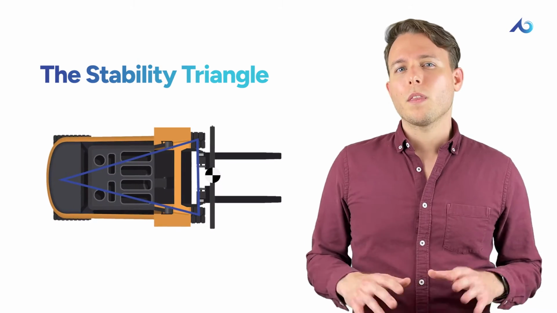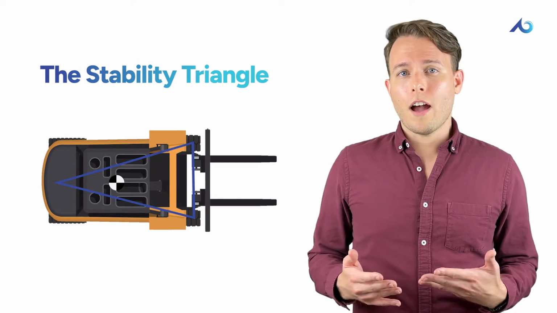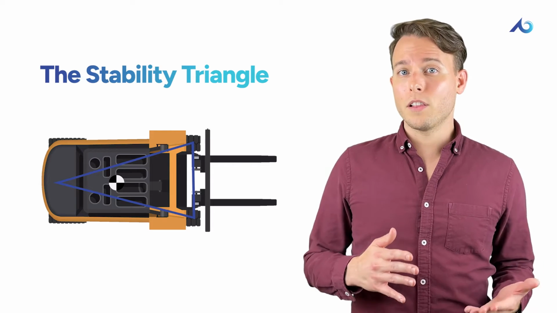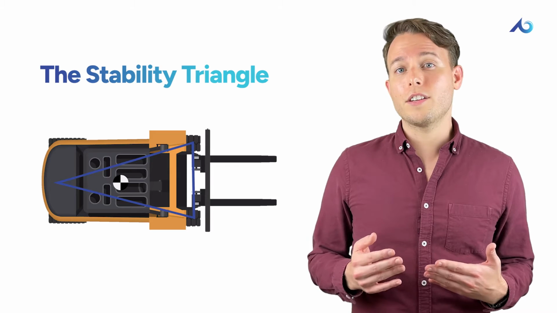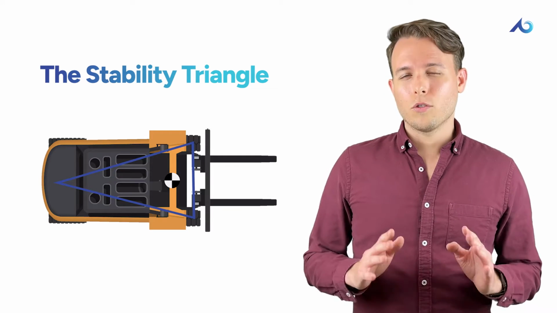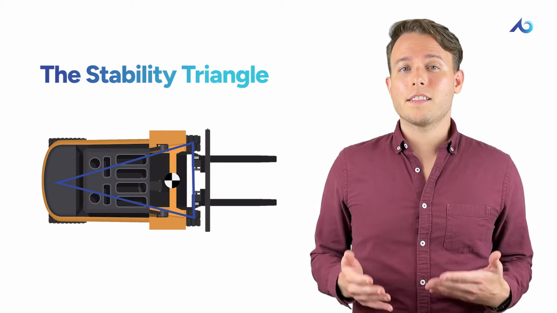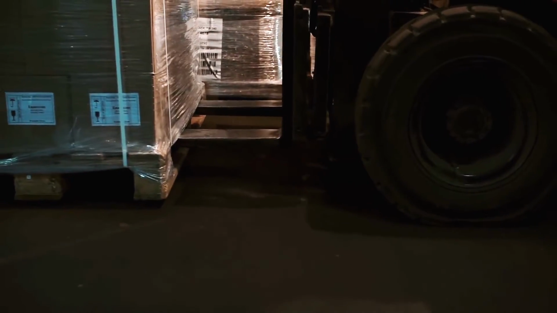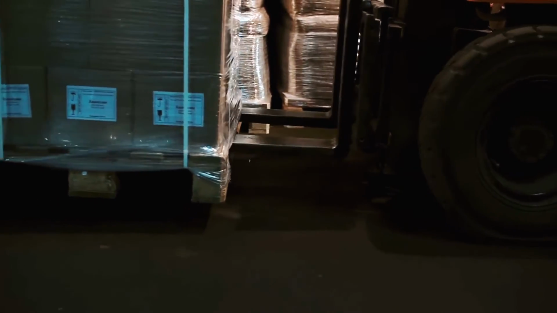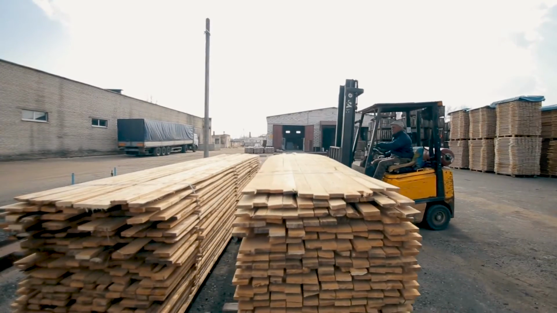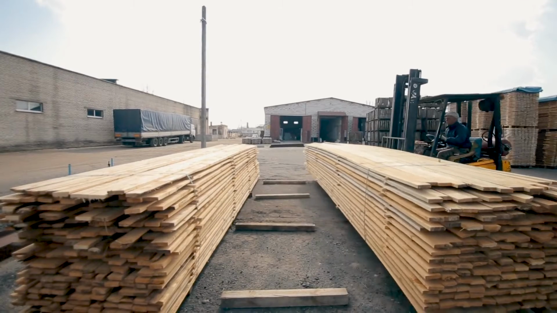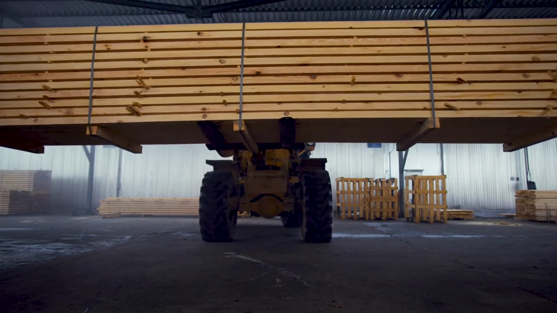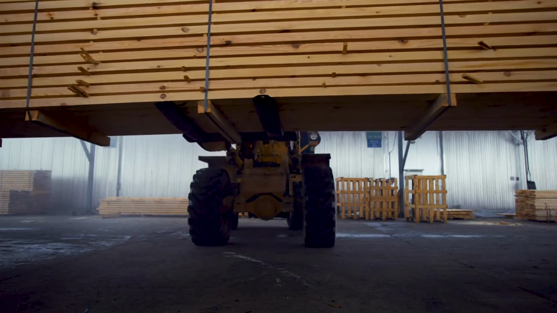For example, with a load weight of 0, the center of gravity remains firmly centered in the stability triangle. As the weight of the load increases, the center of gravity shifts forward. Remember, distance also affects the center of gravity, so a heavier load positioned close to the forklift can be stable, but can lead to instability if positioned further away. The concept is similar for lateral stability. When a load is extra wide or unevenly distributed, this can shift the center of gravity to the sides of the stability triangle and lead to a lateral tip over.